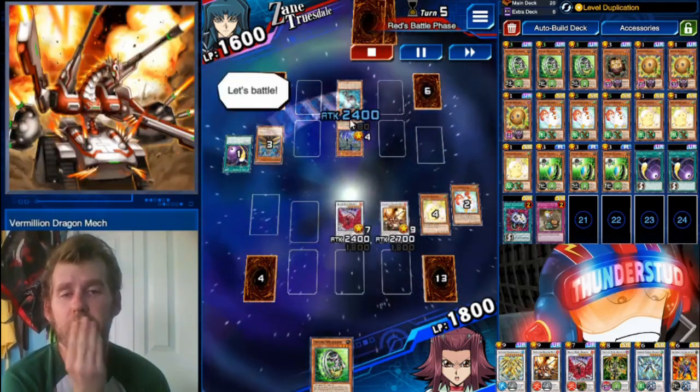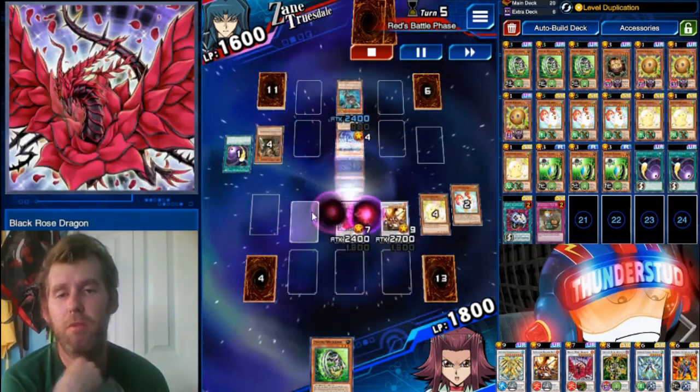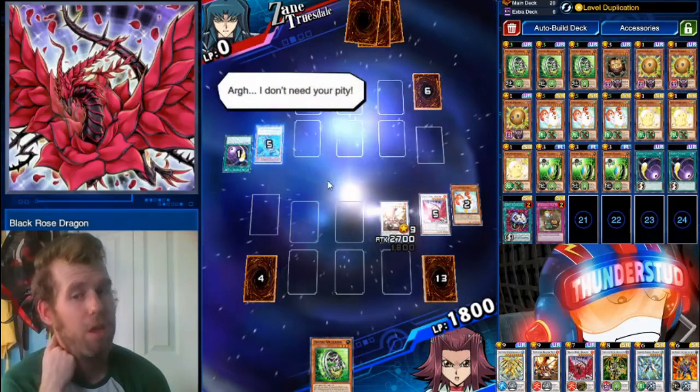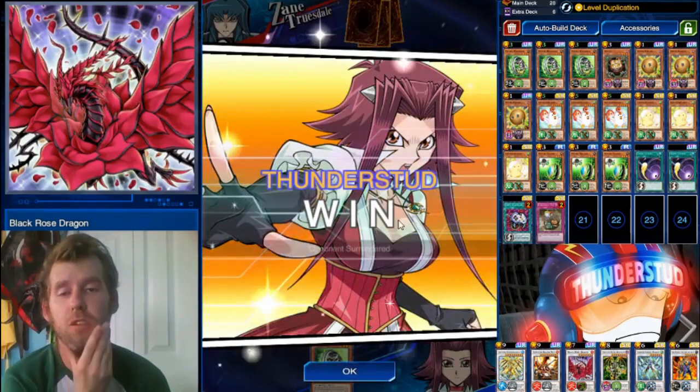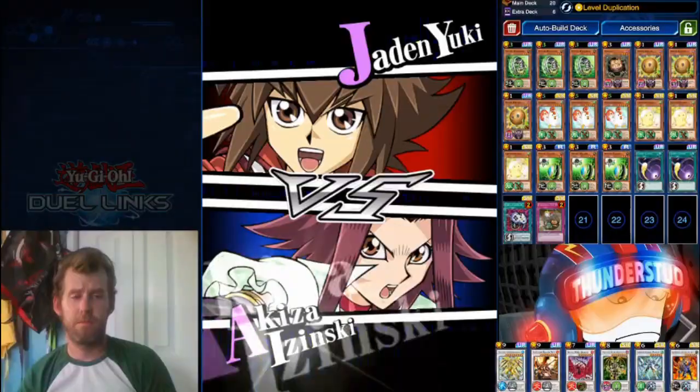Now he gets another Cyber Dark Edge. He's going to Kamikaze into our Black Rose Dragon. Interesting play. And then he scoops. So yeah, there is that.